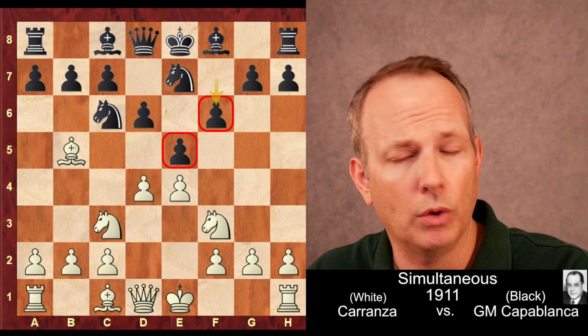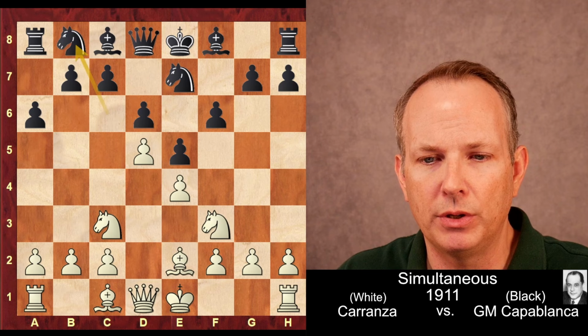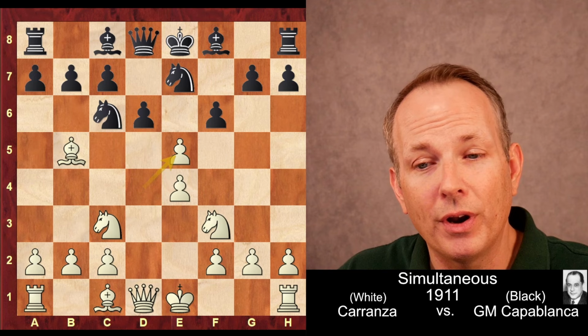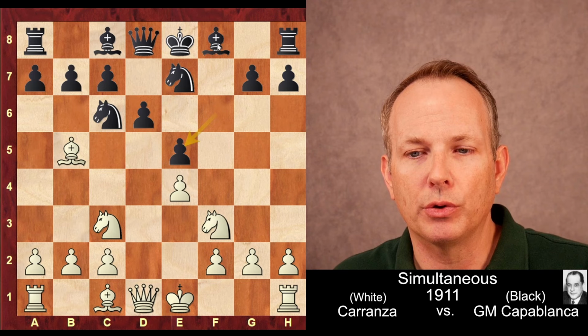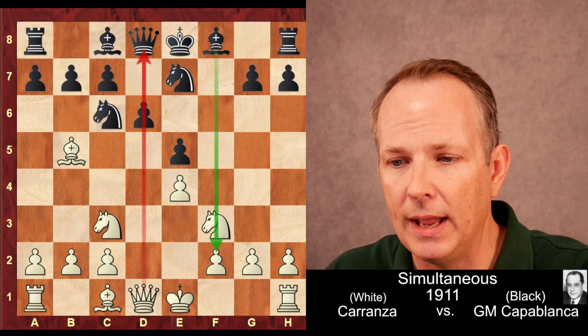D5, by the way, does not win a piece. Although it was probably white's strongest move, A6 saves the piece for black after bishop E2, knight to B8, A4. But white does have some nice space and play on the queen side here. But instead, he took on E5. Capablanca takes with the F-pawn. Again, DE5 was a good move, but he takes with the F-pawn, creating an asymmetrical structure. He has a half-open F-file. White has a half-open D-file. And if you're playing for a win, you want to create asymmetry in the position when you can.